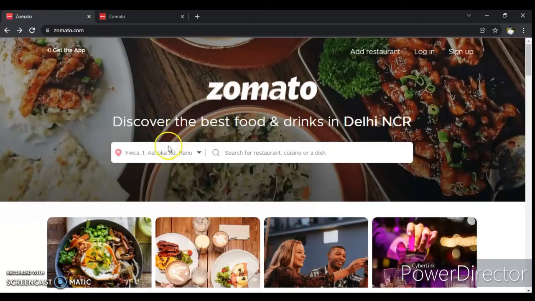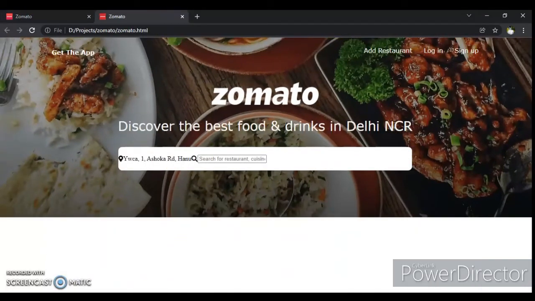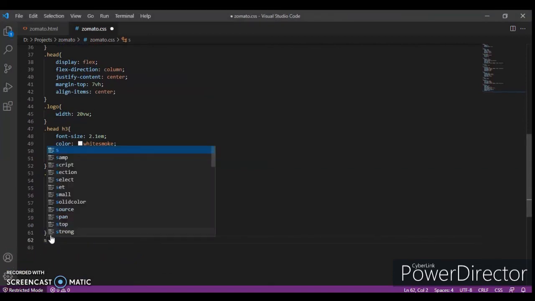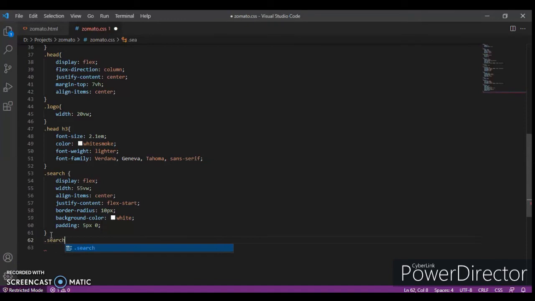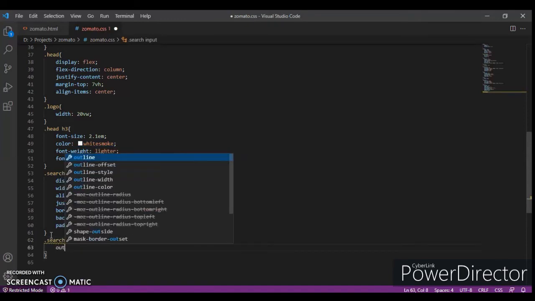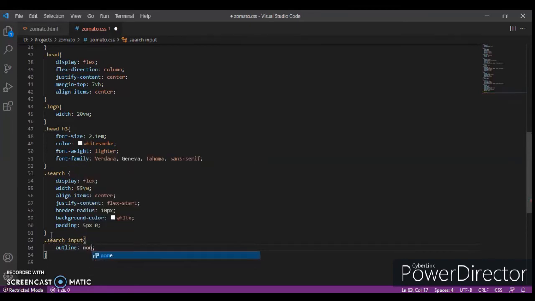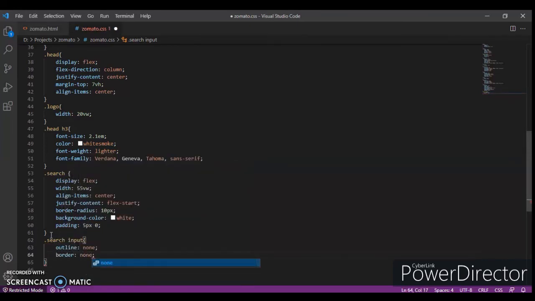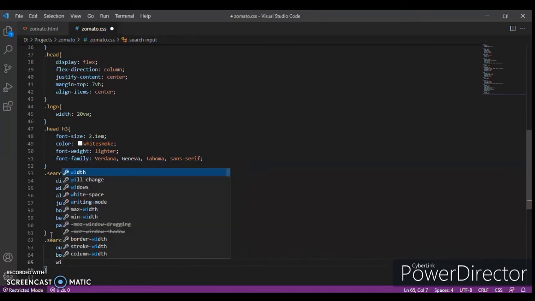Now we will design inside of it. Now focus on the input section. So search input, outline none, border none, and width of the input is 50%.